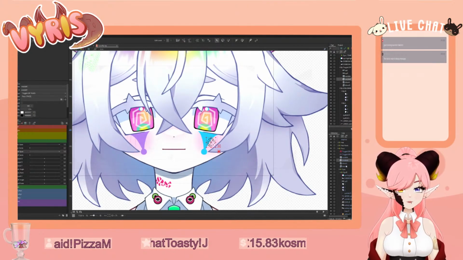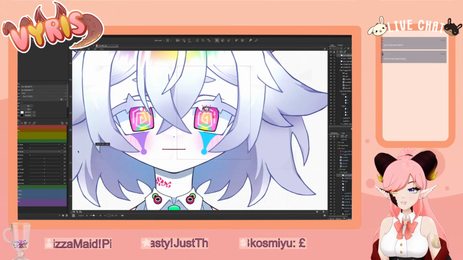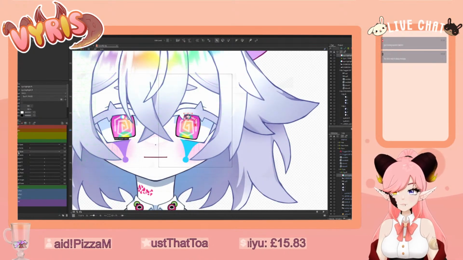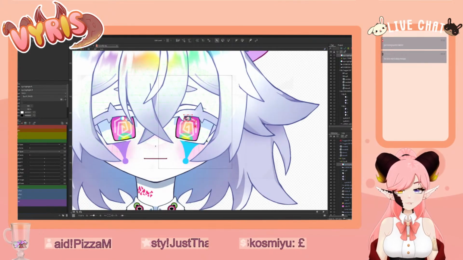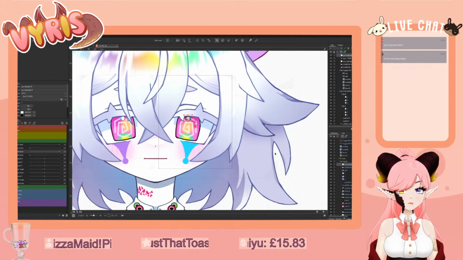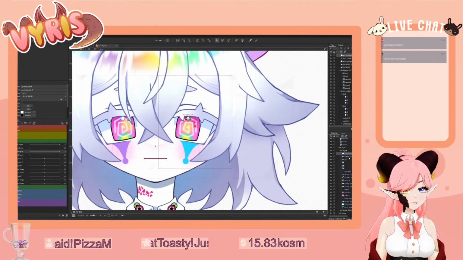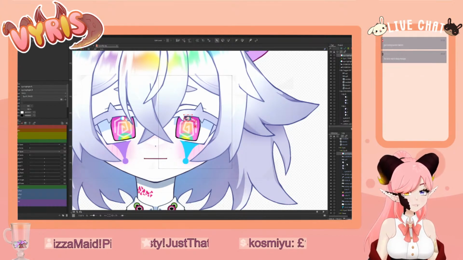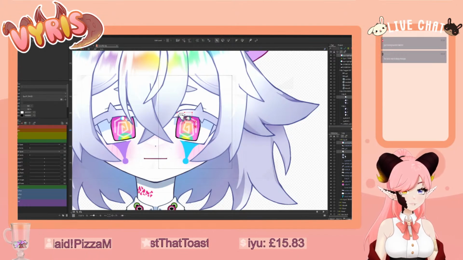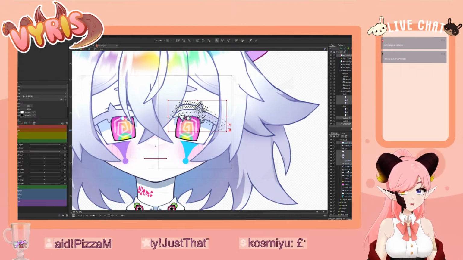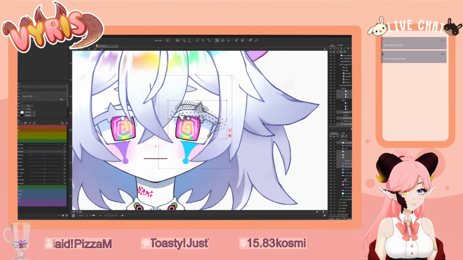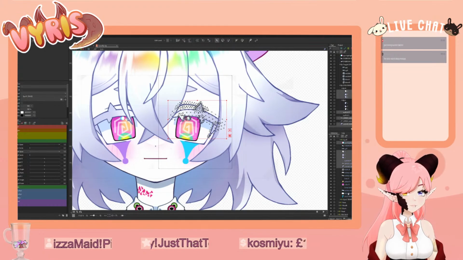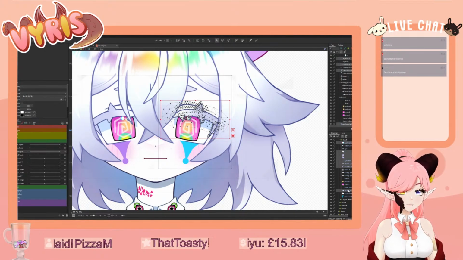Also, then there's the tiers, which we'll get to when we get to expressions. Okay. So we want to go to eye right open. Let's grab everything that's supposed to be on the upper lash. Let's see. These eye folds, upper lash. Let's get the lash side in there as well. We do not want the pupil in there. The shadow here.